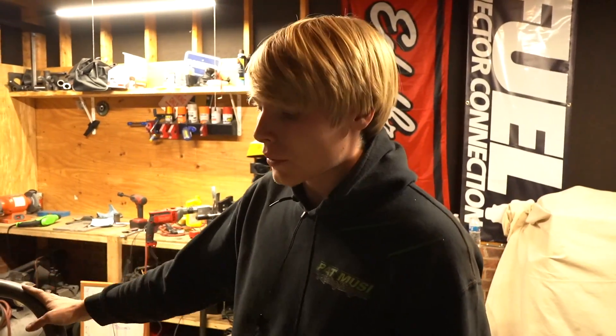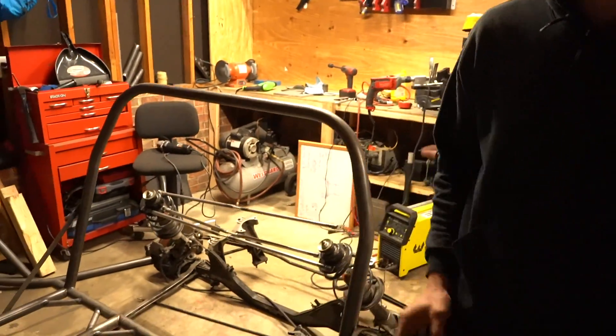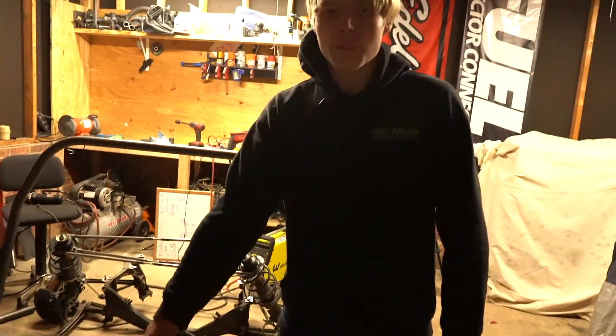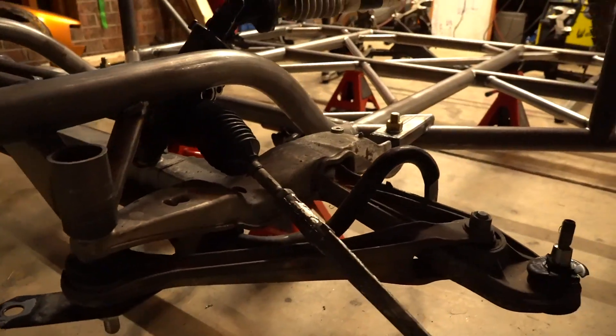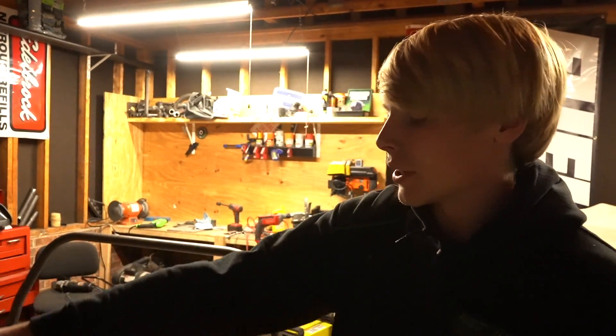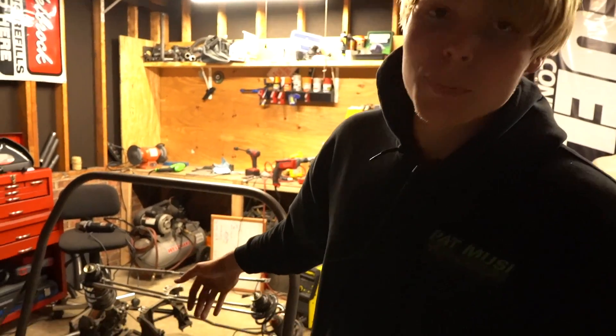Alright, so that's going to about do it for this episode. In summary, we got the main roll hoop, the floor, the dash bar, and thank god the front subframe is mounted. I added some little pieces off camera to help reinforce it — there's going to be more reinforcement everywhere later, so don't blow me up about it, I already know. Next time I'm either cutting up a Porsche or building more to this, maybe mounting the front struts and rear subframe. At this point I don't know — it's a choose your own adventure, but we'll choose that adventure next time.